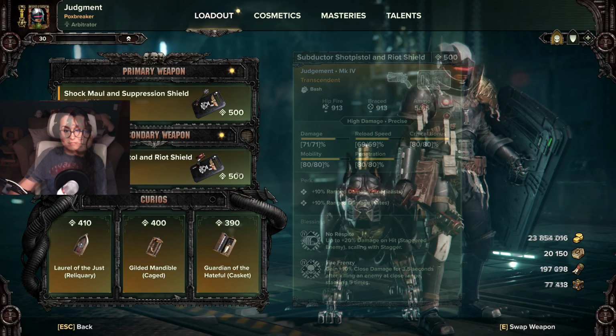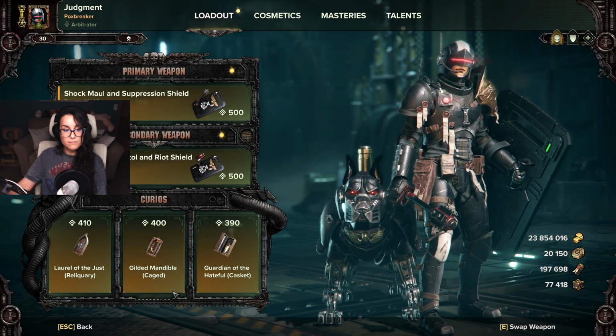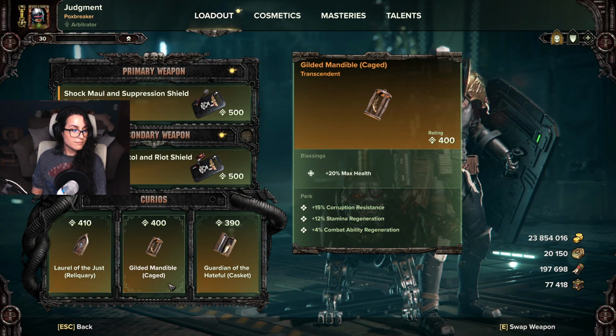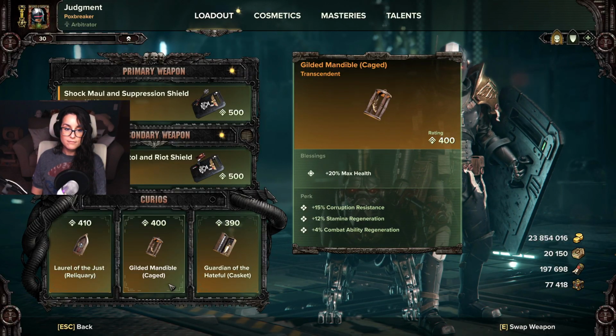And then finally, with the loadout, we have our 3 curios. Now you can do whatever you want, but the way we've been kind of building them, and I'm using the same ones, similar at least, we tried to get max HP.